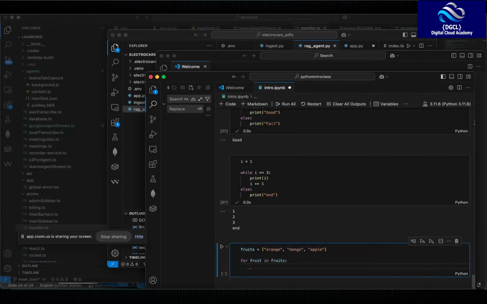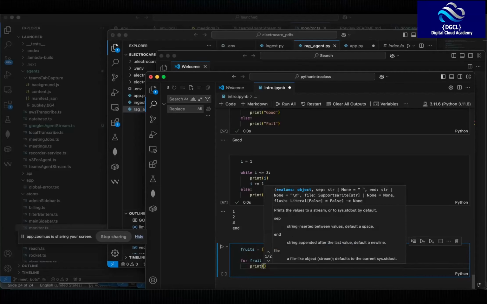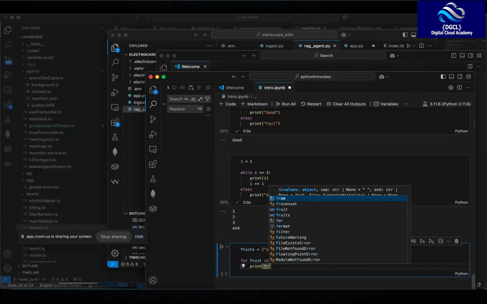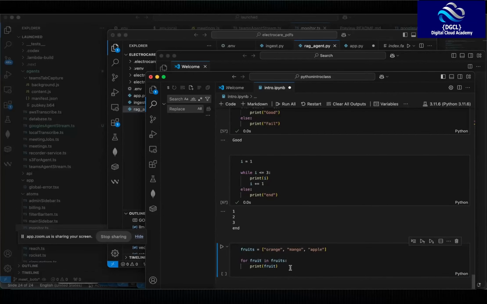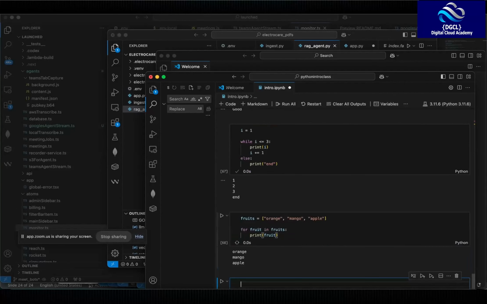Print fruit. So this is how a for loop works. Can you see that? It prints our fruits one after the other. That's how a for loop works. Basically, we use a for loop most times in Python. So that's the for loop for us.